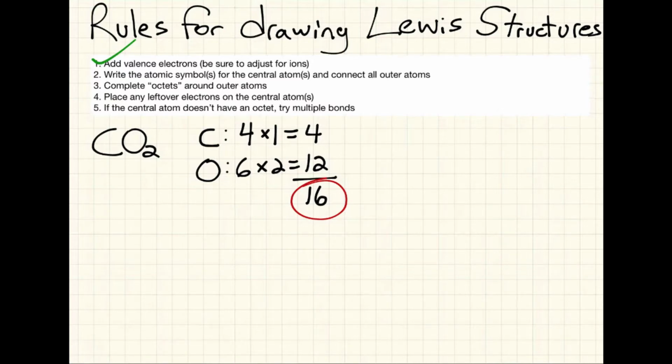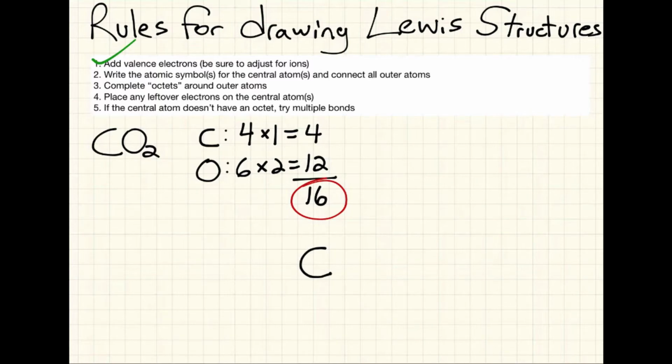So what we'll do is write the atomic symbol for the central atom, which is the carbon. We'll write that first. The other thing we might notice, just using reasonable, logical arguments, is that there are 2 oxygen atoms, but only 1 carbon atom. So it would be difficult for one of these oxygen atoms to be the central atom, and we would somehow have to put a carbon and another oxygen around it. We might not write the formula like this if oxygen happened to be the central atom. So that's another aspect to keep track of.